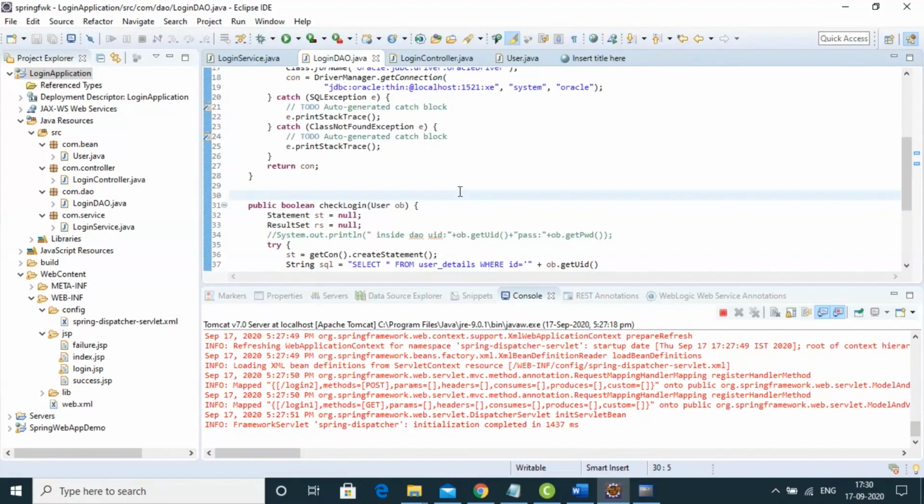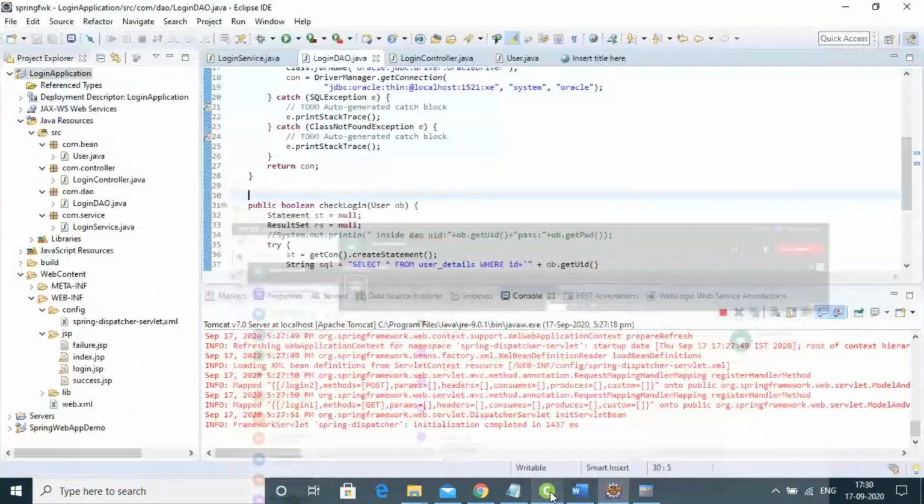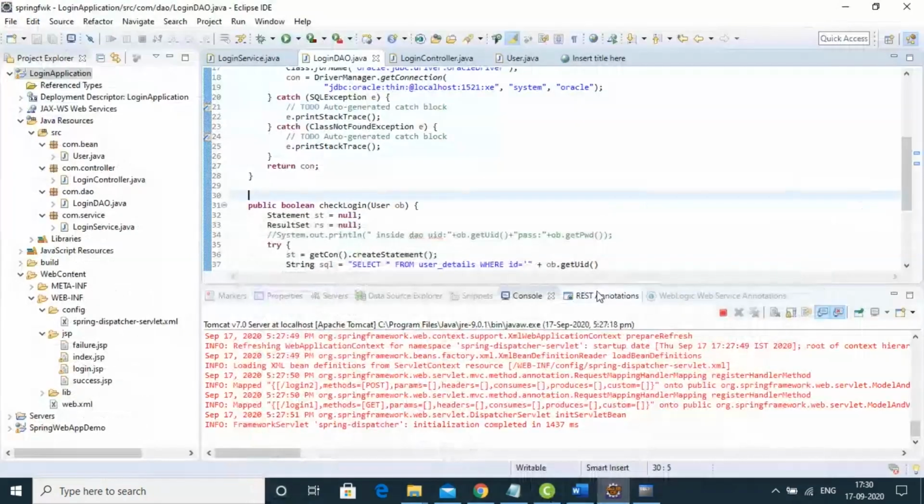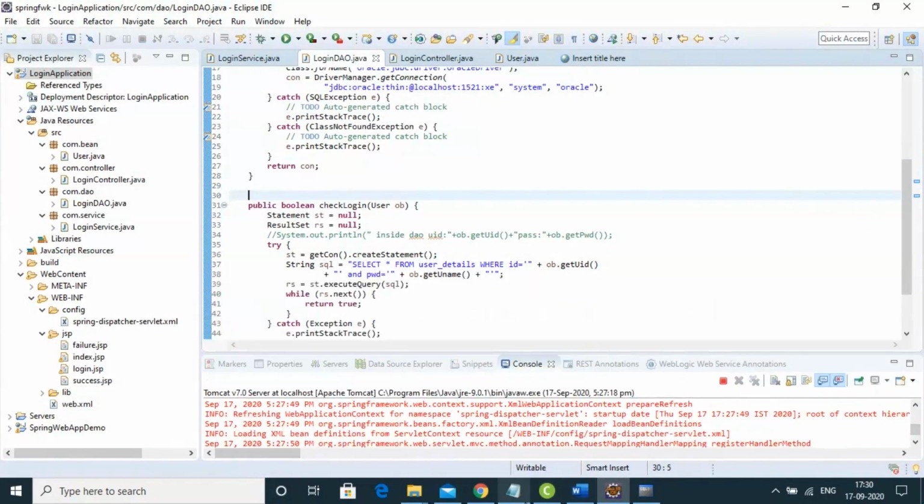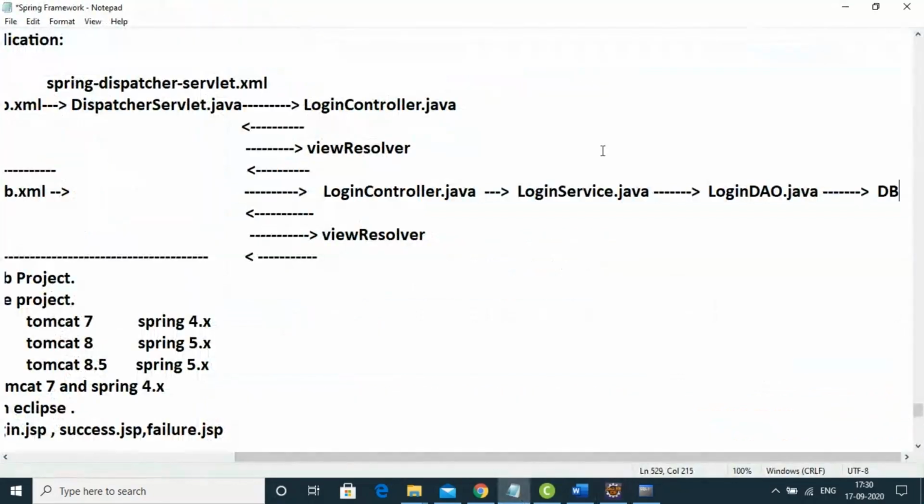So the thing is that we have not implemented the actual autowiring, or dependency injection, that needs to be done by the IOC container. That autowiring part we have not implemented. So let's implement that autowiring part. Before that, I already told you that Spring supports the concept of loose coupling. So how to implement loose coupling? Interface and implementation class.